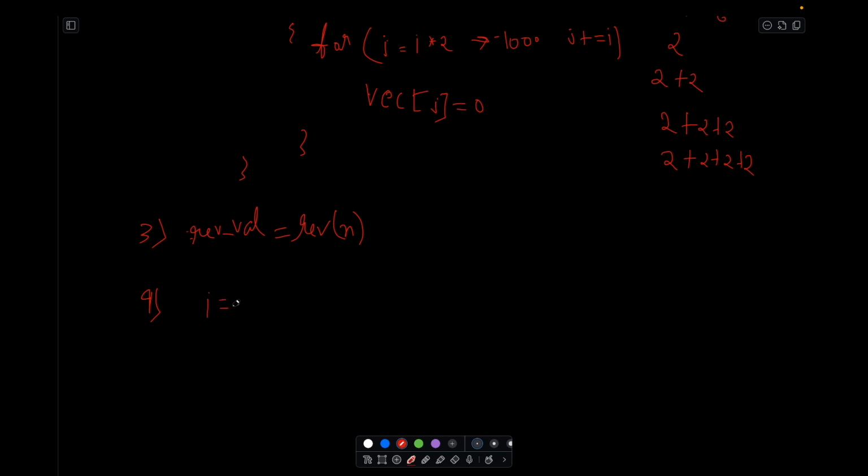So let's say left equals to min of n and rev, and right equals to max of n and rev.